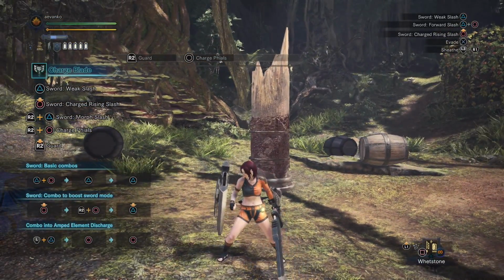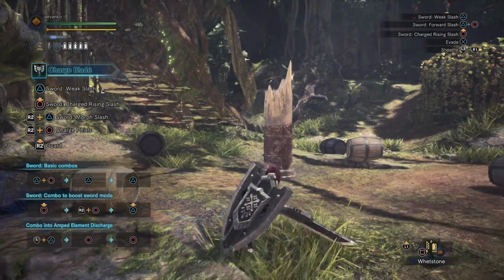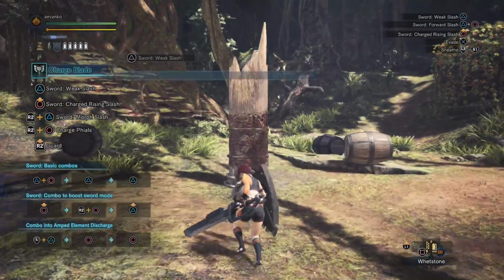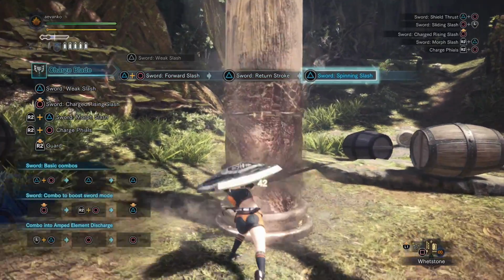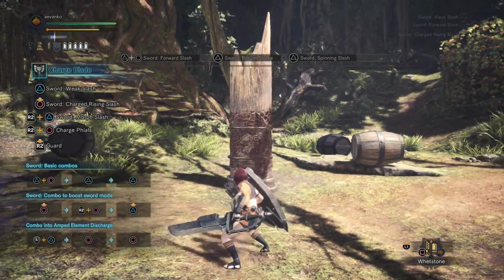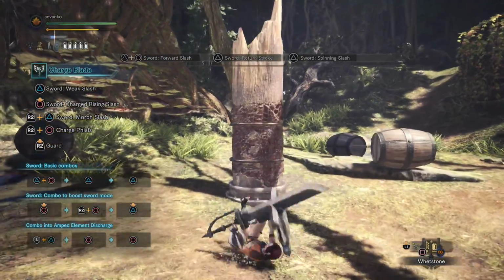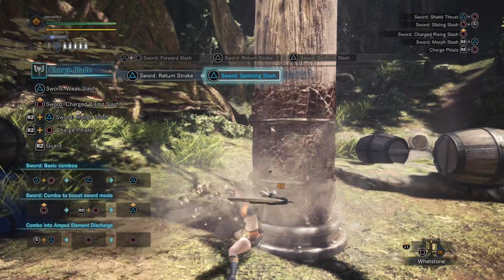Because this is a 3-hit combo, a lot of the moves that you can do will substitute for that first hit, that weak slash. So for example, if we press triangle and circle at the same time, we go directly into that second hit. That's one combo right there. If we do an evade and press the triangle button, that will act as a substitute as well. And so forth.